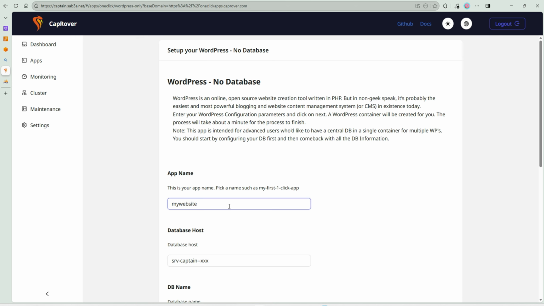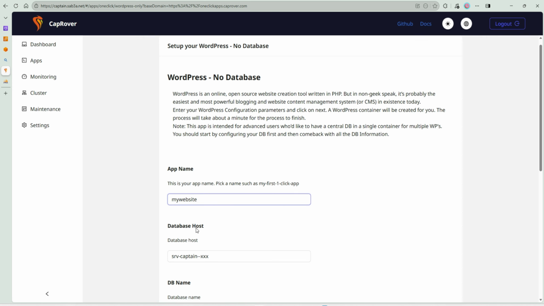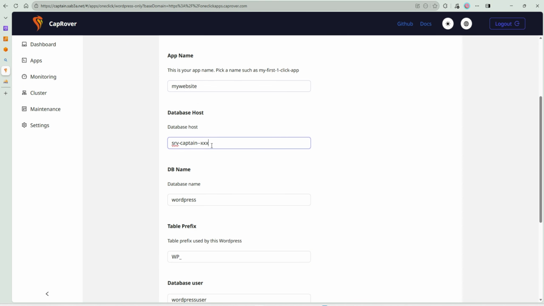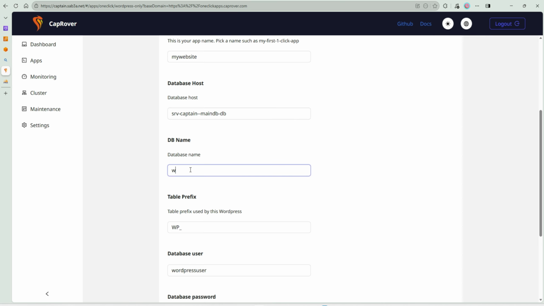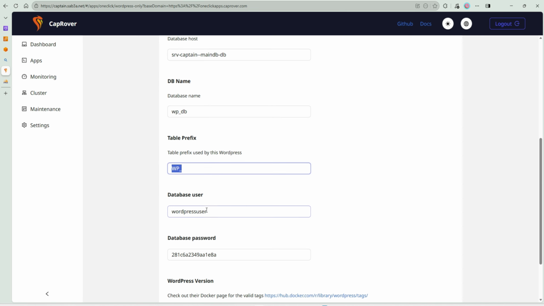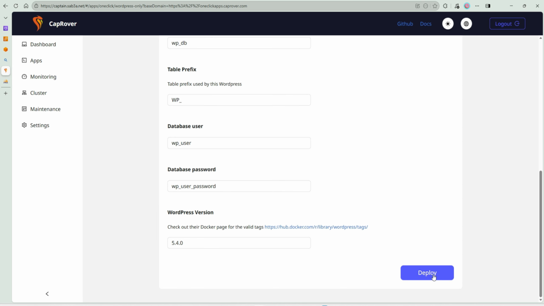First, the app name. And as you know now, this becomes our subdomain. But we will add a custom domain for this later. For real clients, you better call them with the client name. The database host is the internal address of our MySQL server application, so let's paste it here. For the database, we use WP underscore DB. For the user, we use WP underscore user, and for the password, we use WP underscore user underscore password. These are the same ones we have created in phpMyAdmin in the previous step.